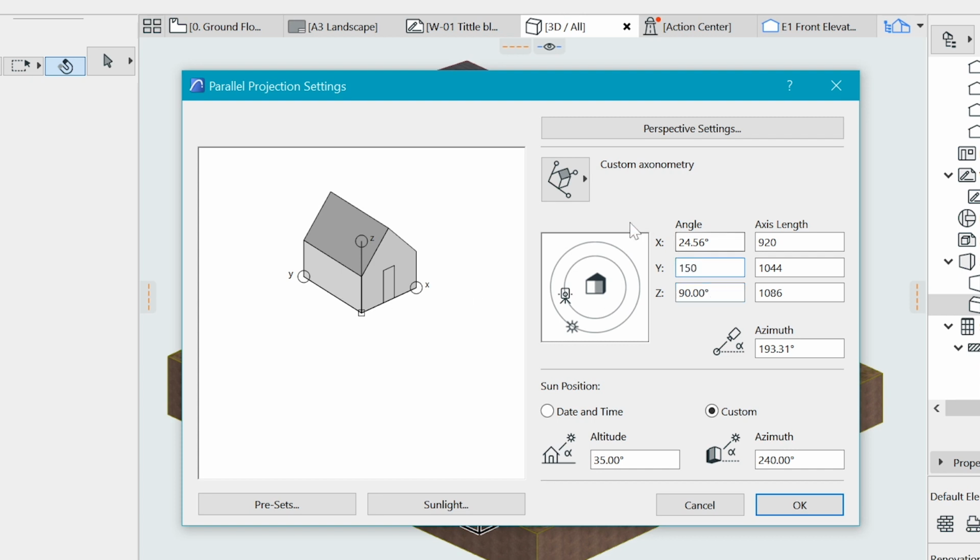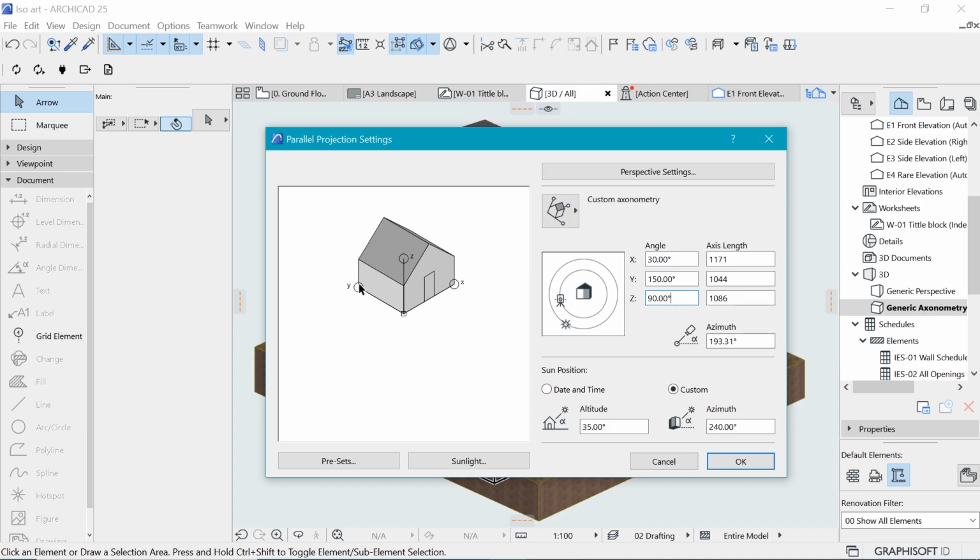And then we have a 30 on the other side at the X axis, and there we will need to put in 30 degrees, which is pretty good for our isometric drawing.